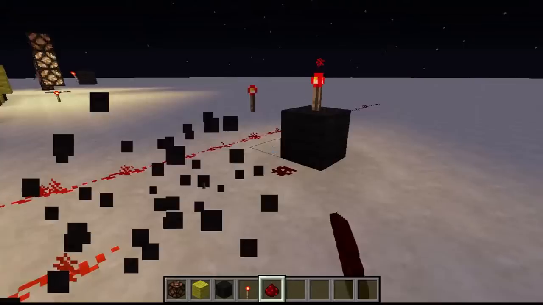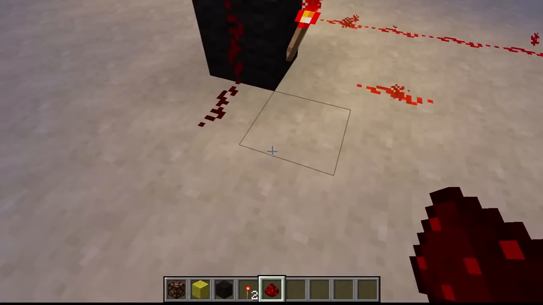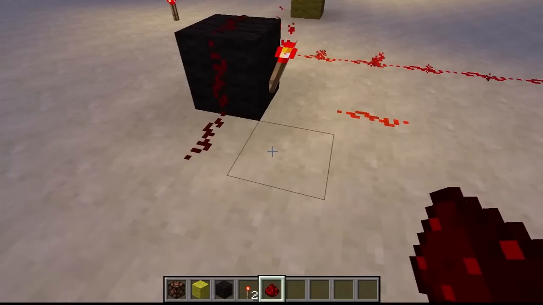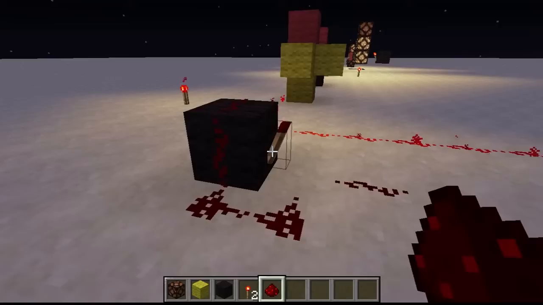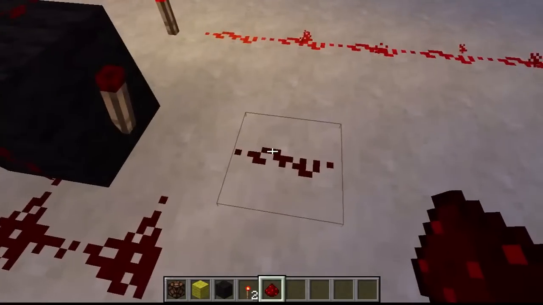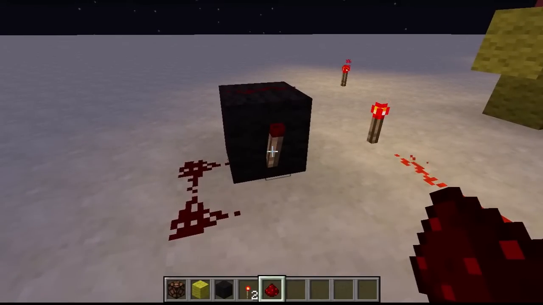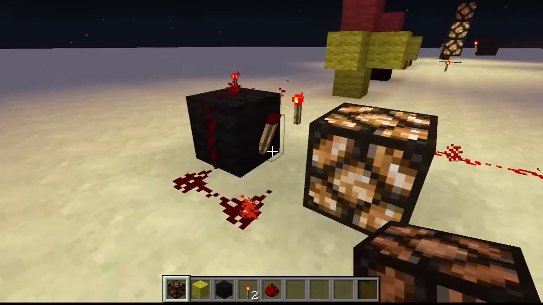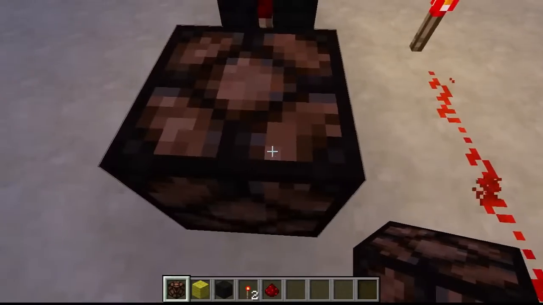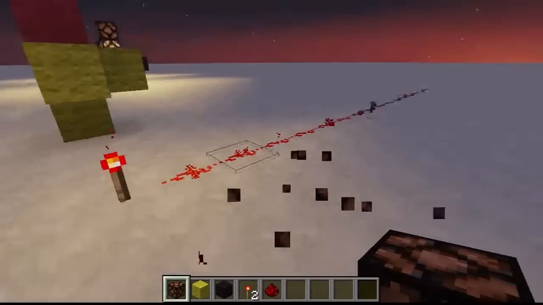Now what just happened with this example was, I placed this here, and then this torch powered itself, then turned off, so it turned on again and off, in an infinite loop at a speed that just makes it sick. So it kind of went like, no way, I'm not gonna do this, and it's just turning off. Now in this state, it does not give off any power. Just wait till it burns out. You can fix it by just replacing it, and then you'll be done.